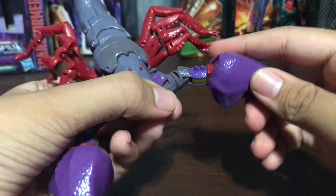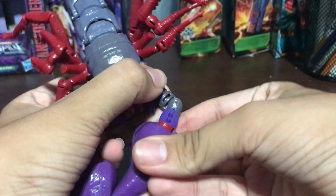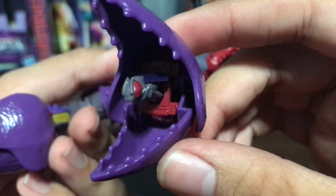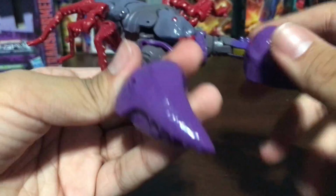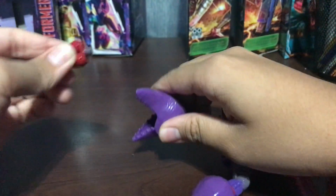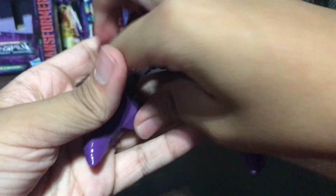Now, articulation wise, the claws can go. They're fully articulated because of the arms. You can pose it however you want. You can open up the claws, and you can see that little bead. He also does have the double missile claw right there, which is quite removable. If you wanted to, you can just keep them in here.